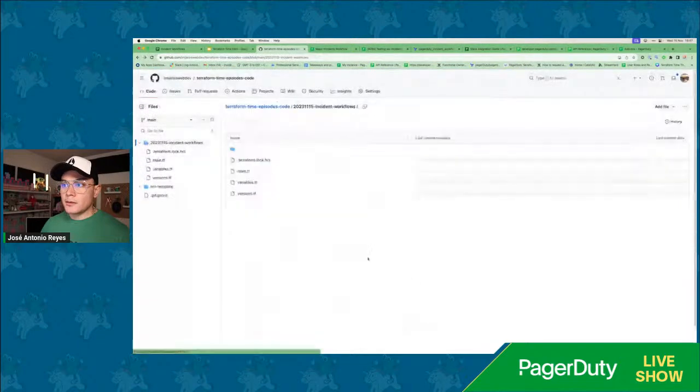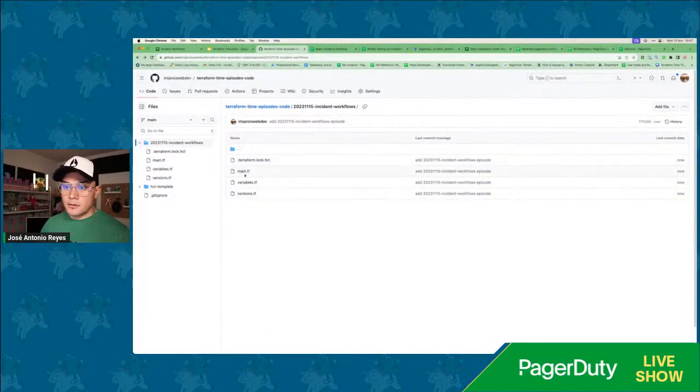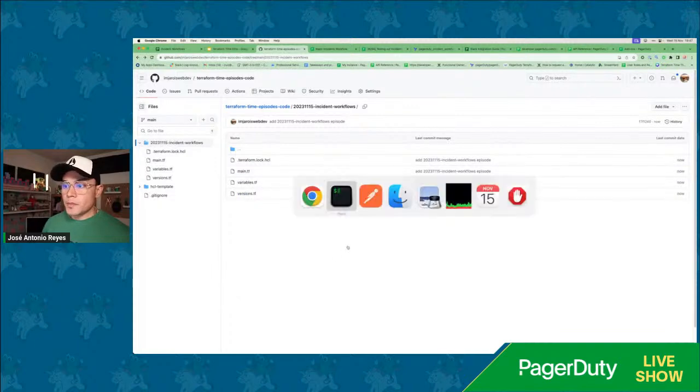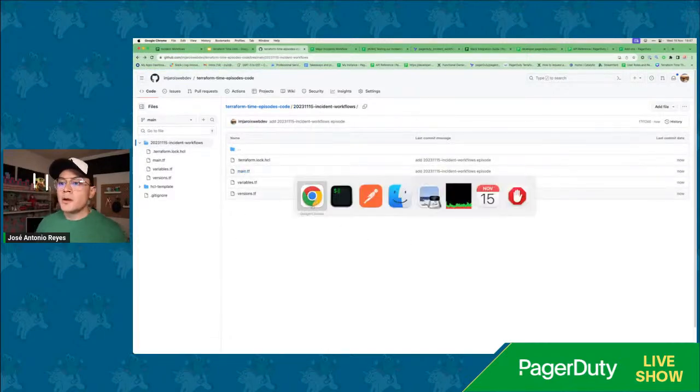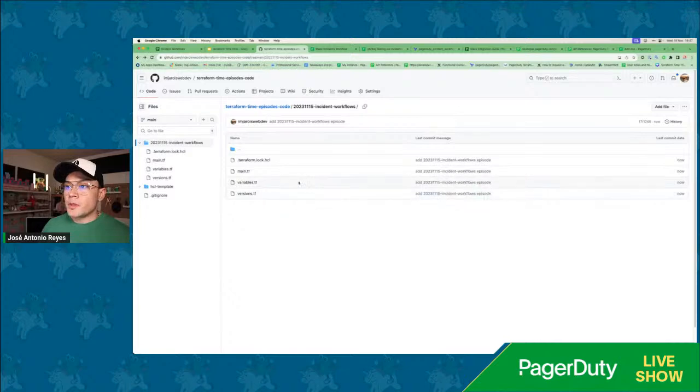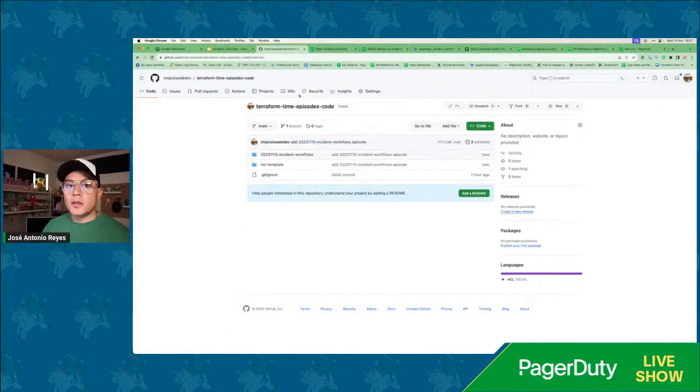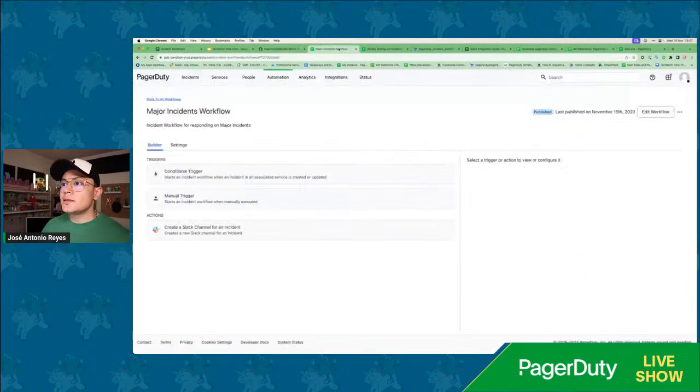Oh, look at that. Okay, yes. What is this? Oh, yeah. It's okay to be there. With this, we can continue next week with the rest of the actions that this major incident workflow will take in order to have a complete incident workflow.